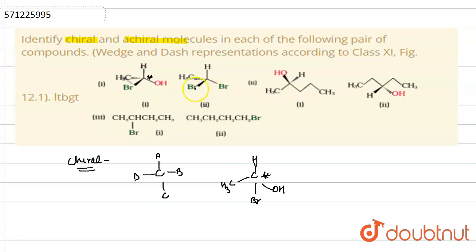In case of the second, here two bromine groups are attached. That's why these two substituents are the same. That's why it will be achiral carbon. First group is our chiral carbon, second one is achiral carbon.